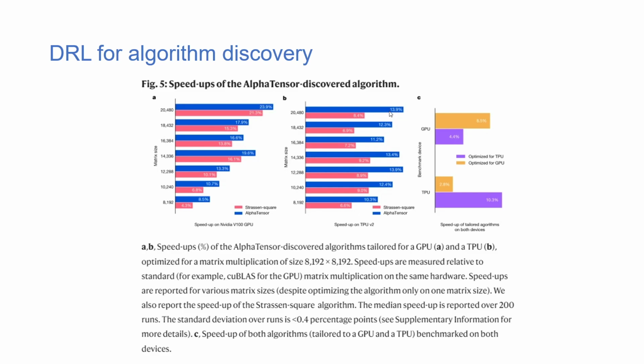And one interesting experiment that the authors tried was that they tried the TPU optimized algorithm and the GPU optimized algorithm both on GPU and TPU, and you can see that the AlphaTensor algorithm optimized in GPU outperforms the AlphaTensor optimized in TPU on the GPU, and the opposite happens as well. The AlphaTensor optimized in GPU is outperformed by the AlphaTensor optimized in TPU on the TPU. So optimizing with this reward of the negative runtime does make a difference for the hardware target.